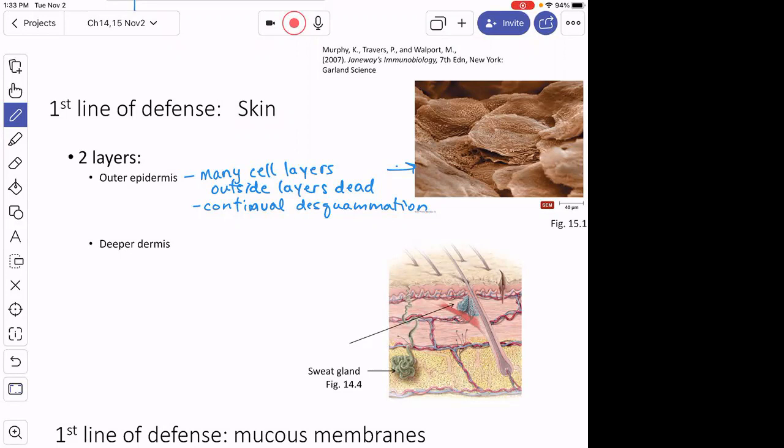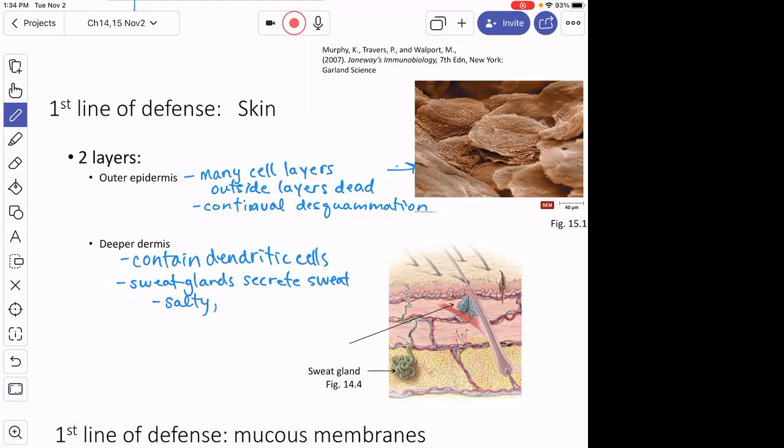Deeper in the skin, there's lots of defenses here. They contain a particular kind of phagocytic cell that we're going to talk more about, dendritic cells, patrolling around for pathogens. We have sweat glands that secrete sweat. And sweat can be fairly salty. Okay, so we know that organisms typically don't like to be in the presence of high salt because it makes their cells lose water, bacteria anyway.